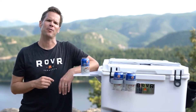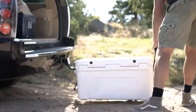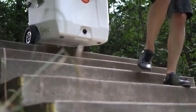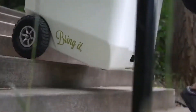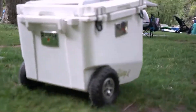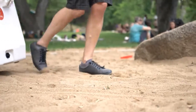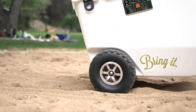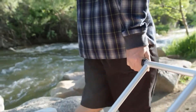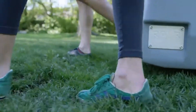We tackled the design by thinking of three main phases of outdoor recreation. First, there's the getting there. We were sick of super heavy and super clunky coolers that were a total hassle to move. The Roller 60 is tough as nails with roto-molded construction, and it's also got the most advanced all-terrain wheels so it easily rolls right along with you on the most rugged terrain. We even made the wheels bigger to make it easier to get across sand. Our dual-grip aluminum T-handle makes for extremely easy leverage and comfortable pulling on both ends — you won't be getting any more heel knots.